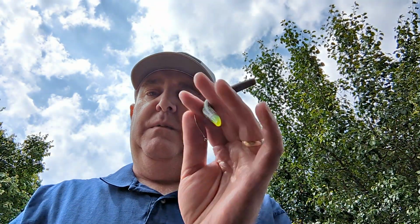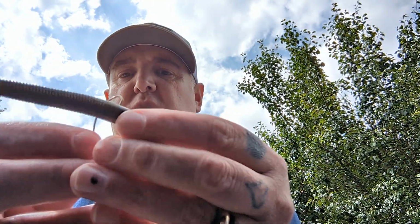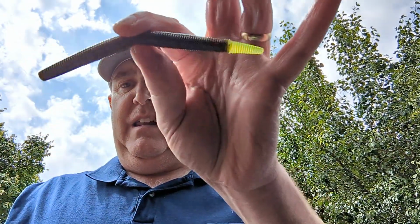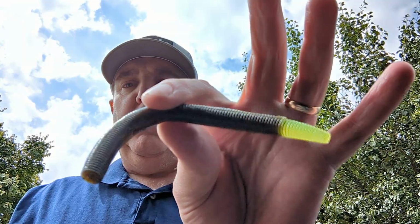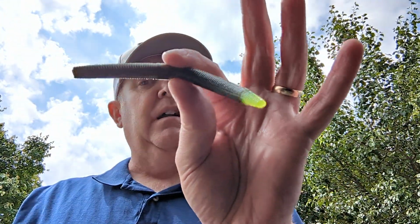Now I couldn't fish it wacky rig style. I don't know if you know what wacky rig style is, but it's when you hook it through the center right here and kind of let it float down through the water like this as it sinks. You just let it sink to the bottom and twitch it up. I couldn't fish it like that because it was too weedy, so I went with the traditional Texas rig without weight on it, where it would float down into the grass and you could kind of bounce it up out of the grass. And I could actually watch my lure and watch the bass attack it. That's how clear this water was today.